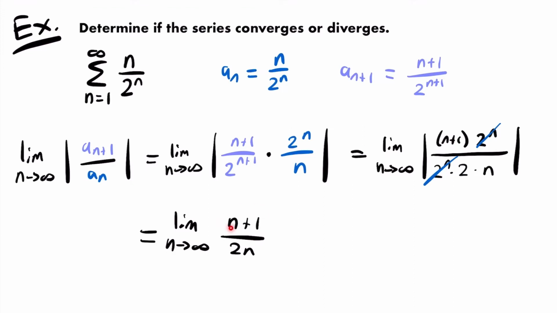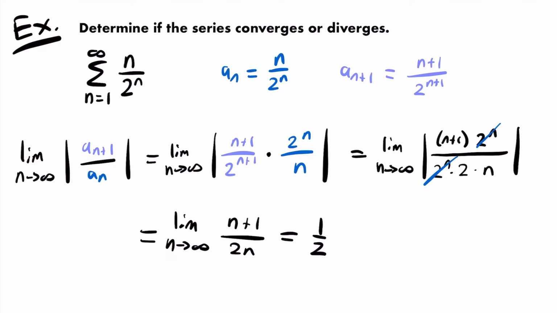All right, so in the numerator, we have n to the first power, so that's the highest power of n in the numerator, and in the denominator we have 2n, where n is raised to the first power. So in the numerator and denominator, we have the highest power of n to be 1, and so since those powers are equal, this limit as n approaches infinity will be equal to the ratio of the coefficients from those two terms. So we'll have the coefficient of this n, which is 1, divided by the coefficient of this n, which is 2. So this limit will be equal to 1/2.